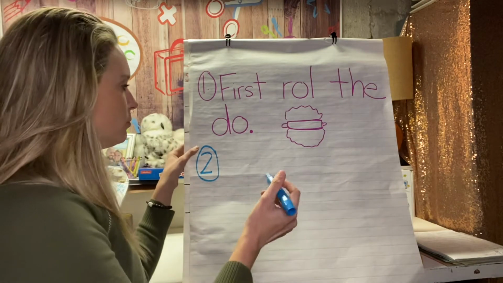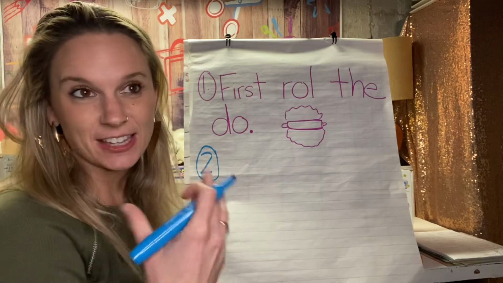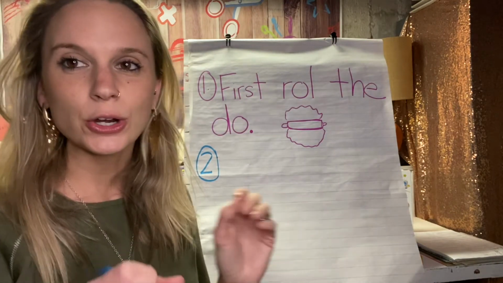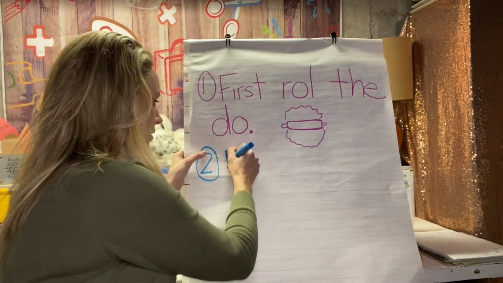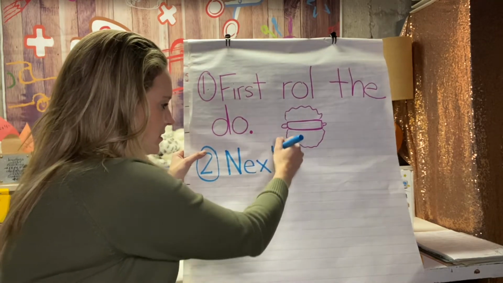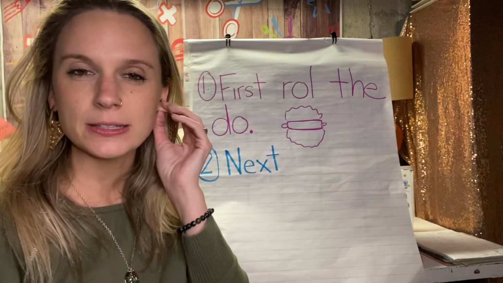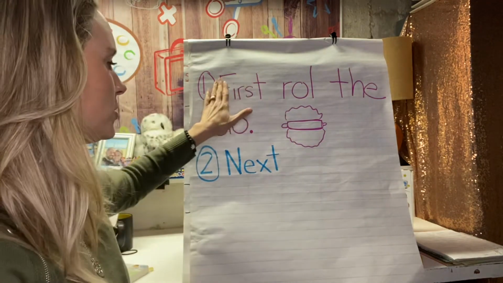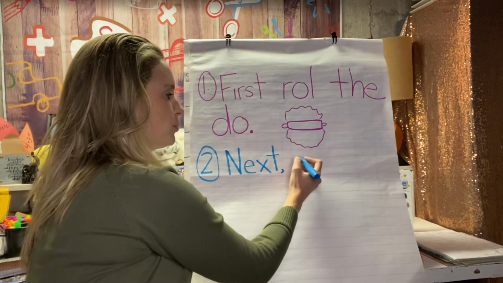So I'm gonna write the word, it's called a transition word when you're saying it's like a different way. Like first is a transition word, later, next, then, okay? So I'm going to write this word. Next. This is the word next, which is kind of a way to tell somebody, okay, this is happening now. Okay, so you did first, then next, like after this, we're gonna say spread.